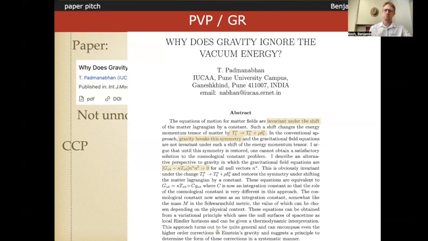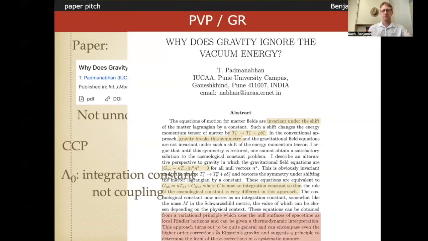Then he proceeds to propose different equations which contain null vectors, which do not have this problem, or have this problem in a weaker or different way, because he then shows that the cosmological constant, whose value is surprisingly small, appears as a constant of integration of his equations. And this is the key thing here. And then he shows that these modified equations can be obtained from a modified variational principle, which we will call the Padmanabhan variational principle, delta P.